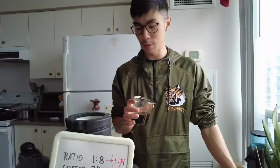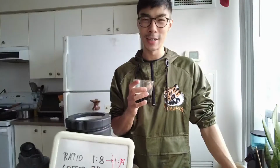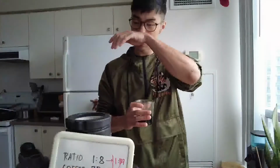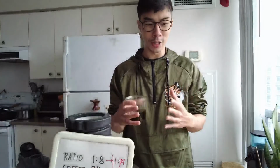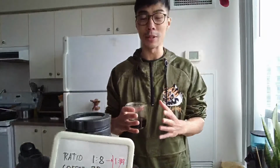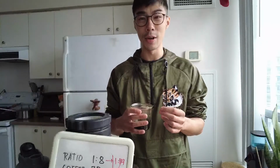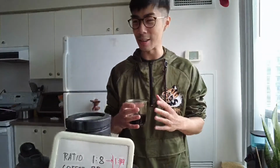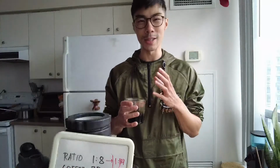So overall, I think that if you really like an intense bitterness that hits you like a truck, then the 1 to 8 brewing ratio is great. But for my personal preferences, I actually enjoy the lighter, more nuanced cups of coffee with even dark roasts, because you can start picking out a lot of the different qualities and tastes of that richness and that smokiness and that molasses taste in the cup of coffee, instead of just being overwhelmed by the intensity of it.